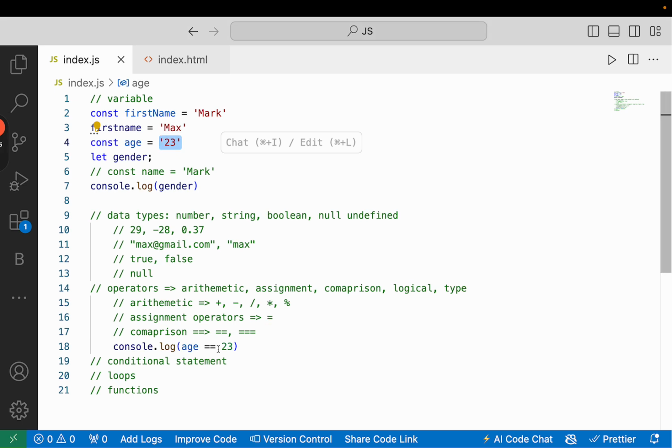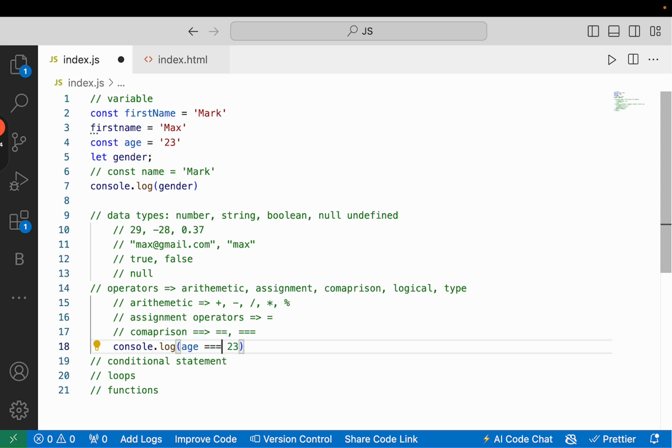Now the reason it says true is because the double equal sign compares the value, not the type. So it says 23 and 23, they are the same because actually 23 and 23 are the same, but the problem is this 23 here is a string, is represented as a string. So if you are using this, you're going to make a mistake because ordinarily this should be false because these two are not the same. They may be the same value 23, but they're obviously not the same data type. So the double equal sign does not compare the type, it only compares the value.